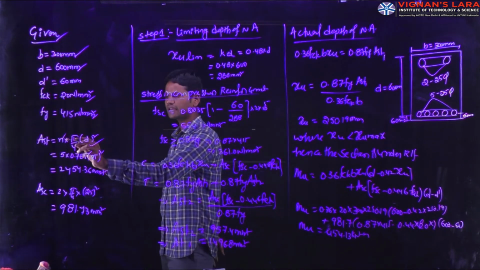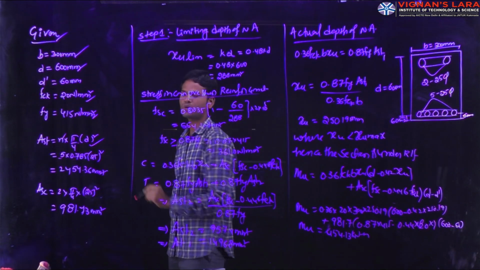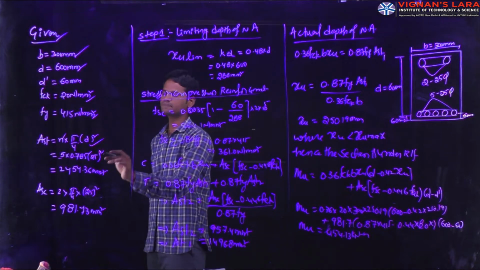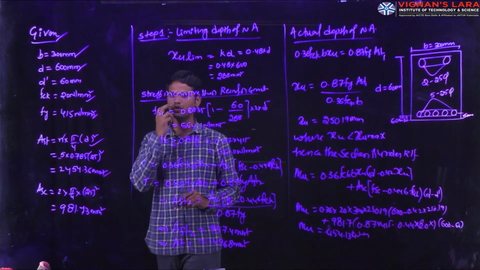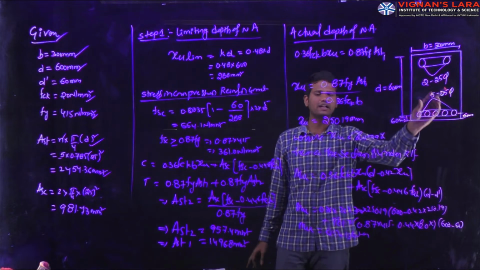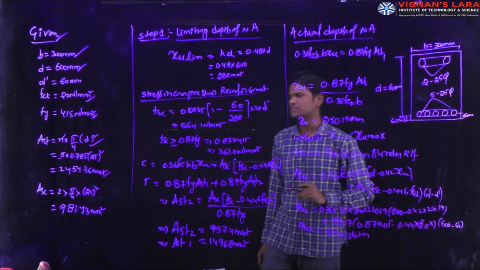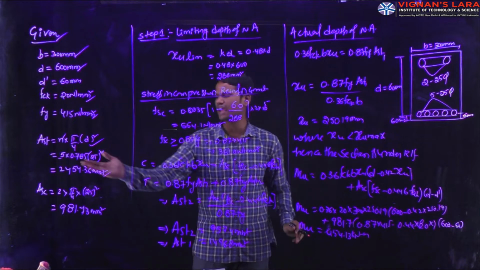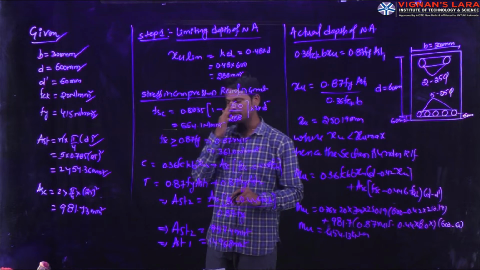Here in tension zone they provided 5 bars, hence pi by 4 is the value of 0.785 and the diameter of the bar as 25 mm. If you calculate all these parameters, we will get the area of the steel in tension reinforcement as 2454.36 mm square. In some situations, without giving the number of bars and the size of the diameter of the bar, directly they will give the area of the steel reinforcement in the tension zone or bottom zone. In those conditions also you can take that area of steel value.